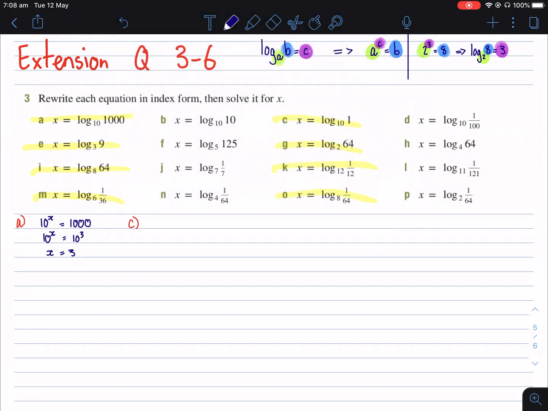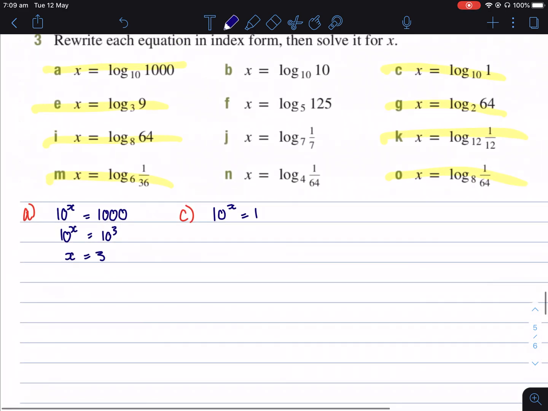exponential equations. We can actually put this in our calculator, but we can only put logs of base 10 and base e. We're going to talk about e later. It's a weird number, kind of like pi. So we've got x equals log base 10 of 1, which means 10 to the x equals 1. Now, 1 is a special case, and it'll always be the same. Anything to the what equals 1? It's to the 0. Every time you get equals 1 here, it's always going to be 0. X equals 0.